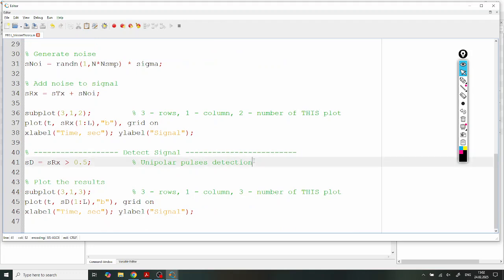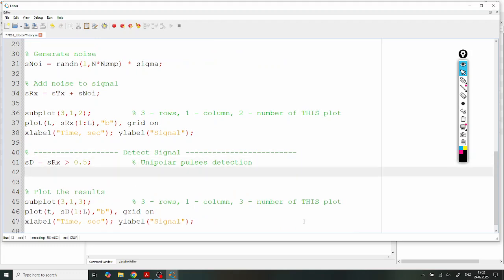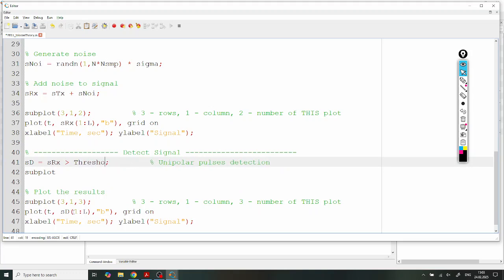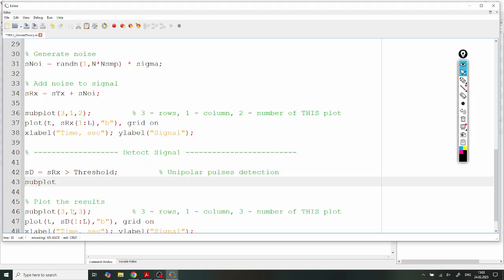So that would be subplot, let's say like this, 0.5. So this is going to be the threshold. The threshold now is 0.5, the detection threshold.